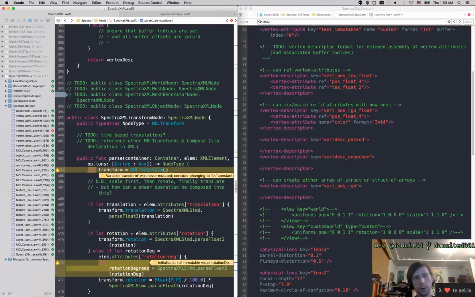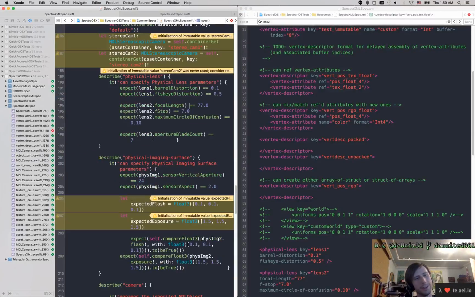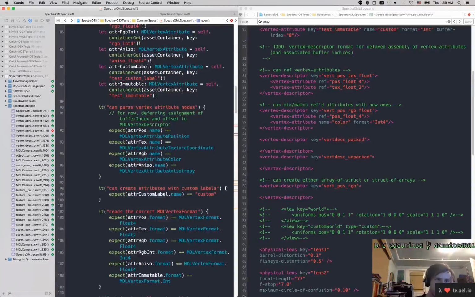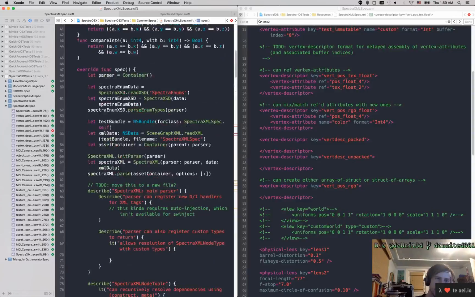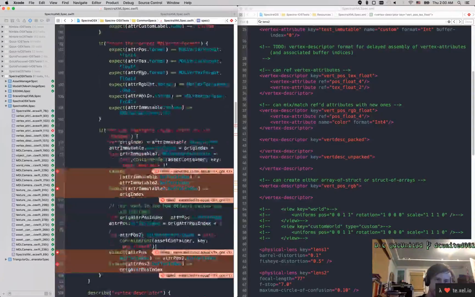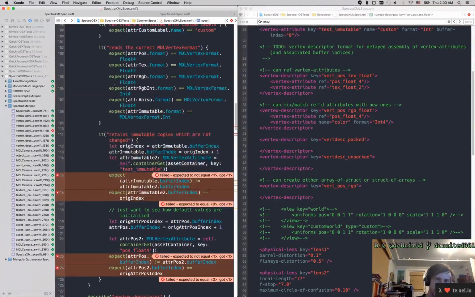I'm going to say, give me this vertex descriptor, and really I want a copy of that vertex descriptor, because I don't want any mutations that I make to it to still be around when I ask for the same vertex descriptor again. So we've got to figure out how to make copies of things, and God, this sucks. Because preferably I'd like to fix this problem in as few places as possible. I just don't think that's in the cards.